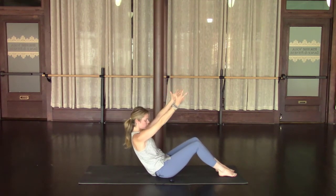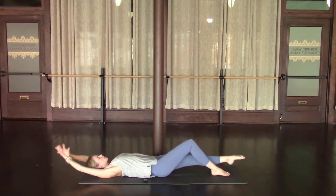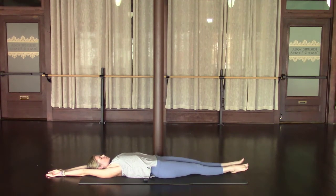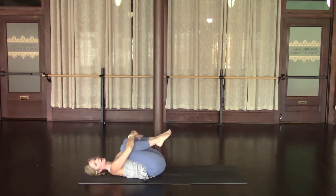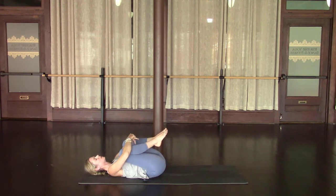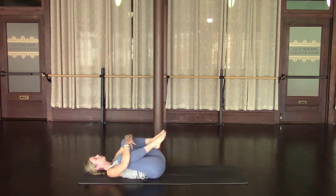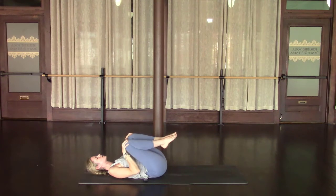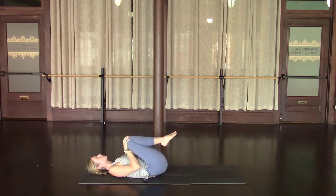Exhale, release. Roll your body down. Take a big stretch out. And full breath here. Gather your knees into your body. Hold your knees or your shins or wrap the arms around the legs and just take a rock side to side. Bring hands to knees and circle your knees one way in one direction to release any tension in the back. Circle the other way.